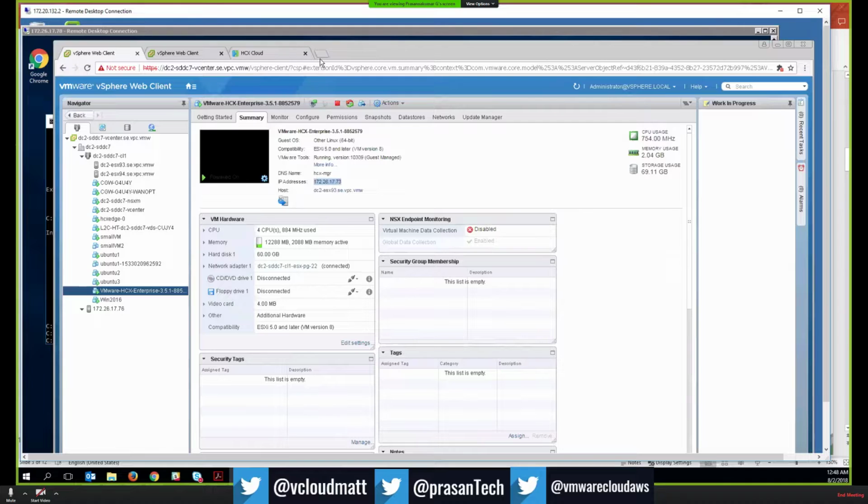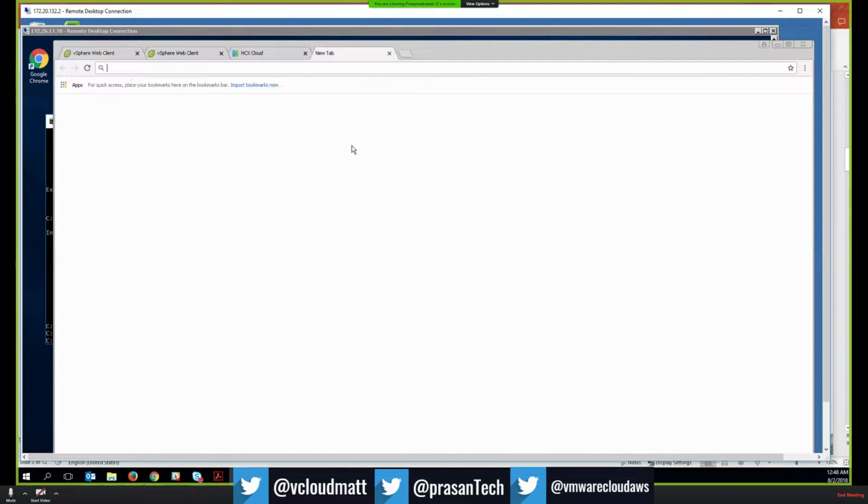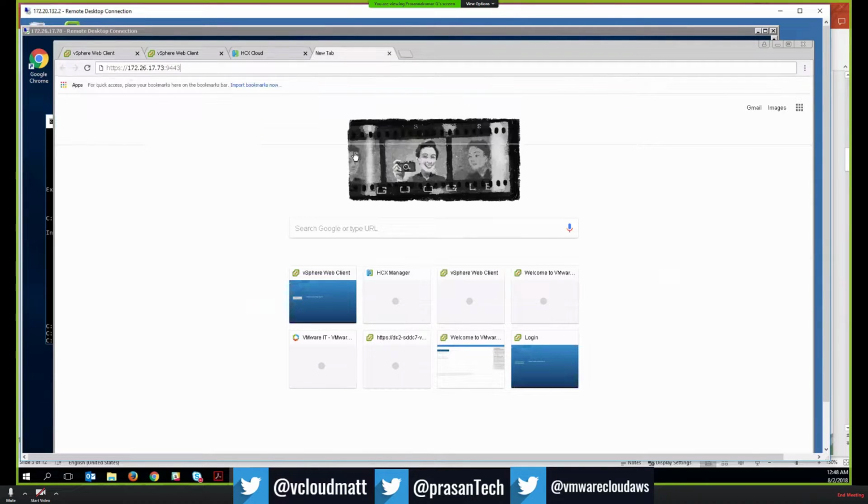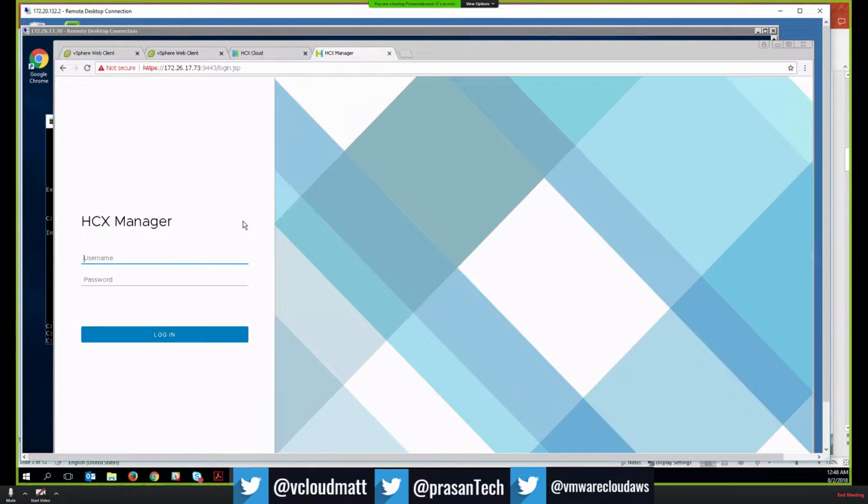Let me open this appliance, or the Hdx Manager console, to move on to the next step, which is configuring the Hdx Manager itself. The credentials would be the admin and the password, whichever password we set during the OVA deployment.